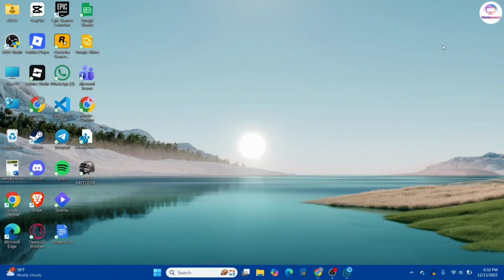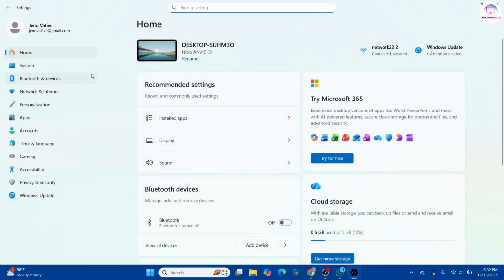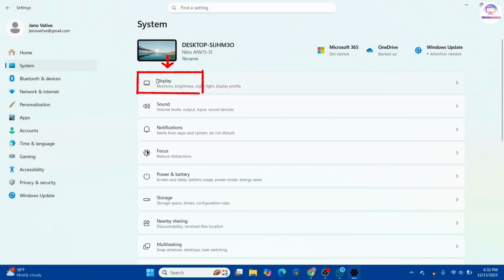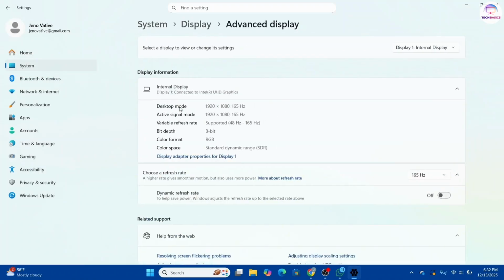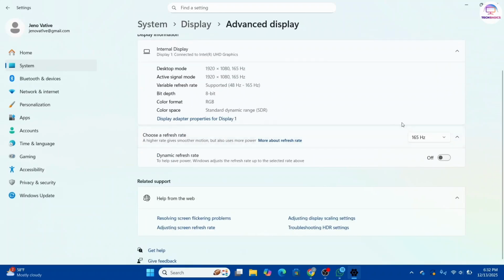The first thing is to make sure that your device actually supports G-Sync and your monitor should be compatible with it, and you can check your Windows display settings. So you can go to your settings for that, and within your settings go to System and go to Display. And from here, scroll down, go to Advanced Display Settings, and make sure the refresh rate here, this one right here, is set to 144 Hz or more, 165 or more, because G-Sync won't be showing up if your monitor is stuck at 60. So you can just go and do so.